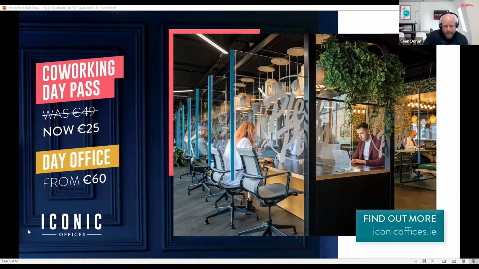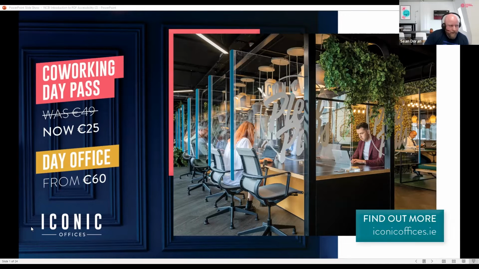I'm a QA manager in IA Labs, and IA Labs is the digital accessibility arm of the National Council for the Blind of Ireland. With changes in legislation around accessibility, where public body websites, digital documents, and applications have to be accessible, we decided, because of our vast experience in working in that area, to open an organization called IA Labs, which would help audit websites, applications, and digital documents to allow developers and graphic designers and anyone else on that chain to learn how to make these things accessible.